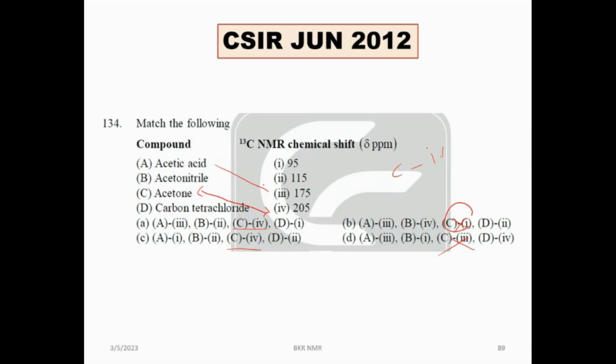So acetic acid 175. Acetonitrile is CH3 C triple bond N. B எங்க வரும்? Acetonitrile, the nitrile carbon, alkyne carbon range என்ன சொல்லிருக்கோம்? 70 to 90, 80 around. Triple bond 80, but heteroatomனால it will be having 115. Then you have carbon tetrachloride, carbon attached to heteroatom என்ன range சொன்னோம்? Around 60. Very good, very simple. Within seconds you people have found the answer. So right answer is option A.